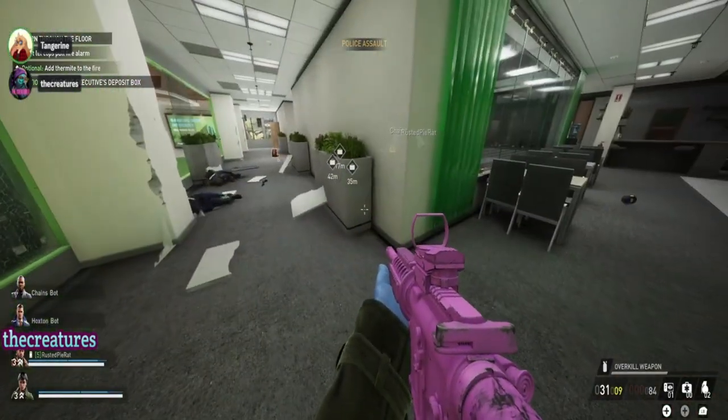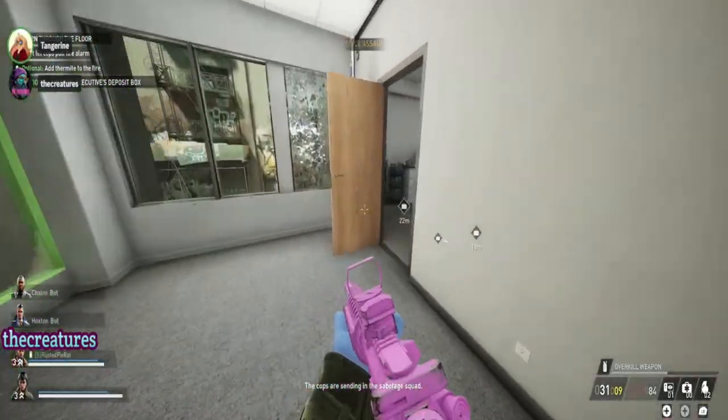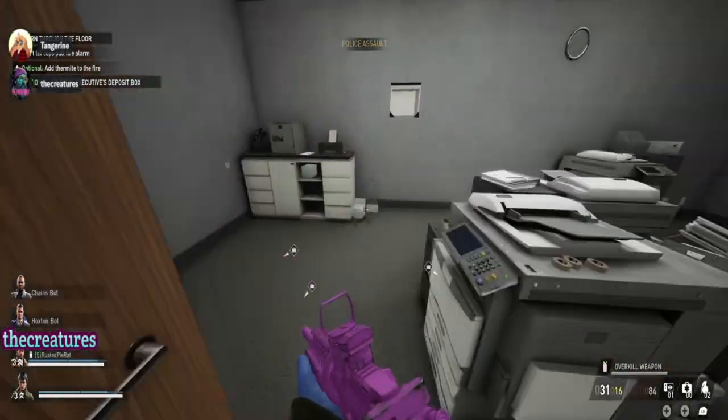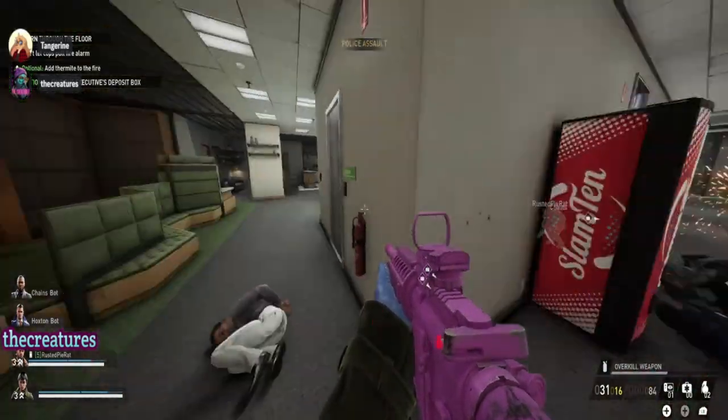We got more thermite outside. I'm gonna go grab that. Cops are sending in the sabotage. It's not on the roof anymore. It's down below. They have guns.